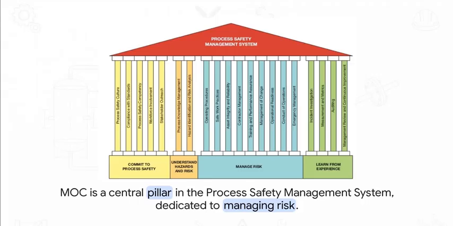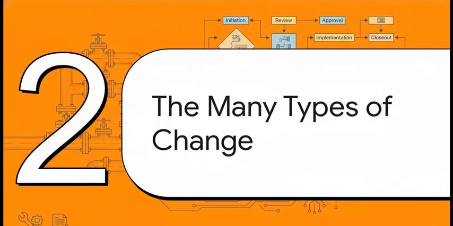And this visual gives you a great idea of where a MOC fits into the bigger picture. It doesn't just float out there on its own. It's a central pillar, holding up the entire process safety management system. You can see it right there in the middle, under Manage Risk. And look how it's connected to everything else, from your day-to-day operating procedures all the way to how you handle emergencies.